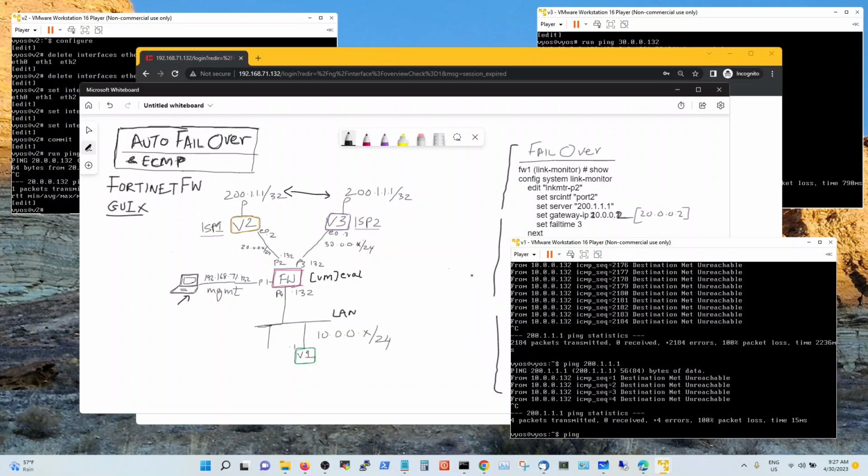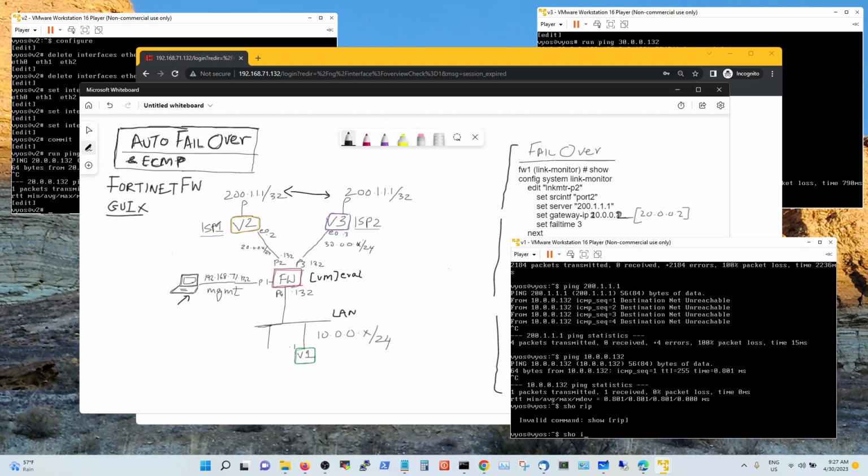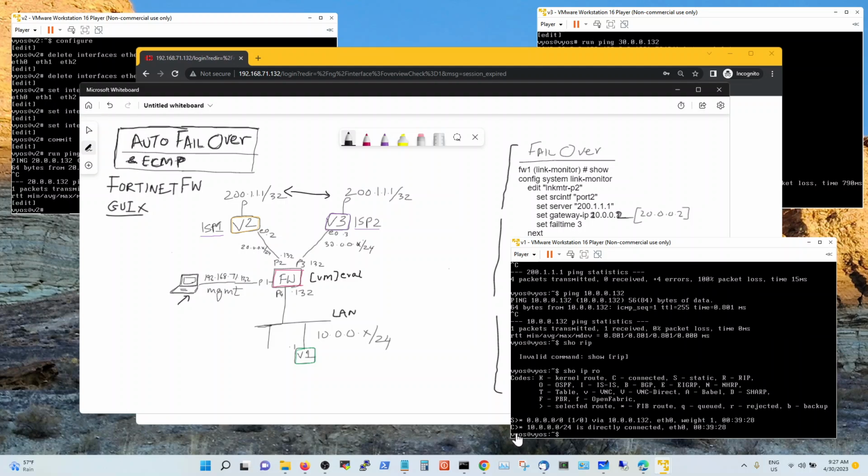So I can ping my default gateway here. My default gateway is 132 on the 10 network. So I should be able to ping 132, and my routing information for VIOS 1 is a default gateway 10.0.0.132, this address. So for any address, I'm just going to my firewall.